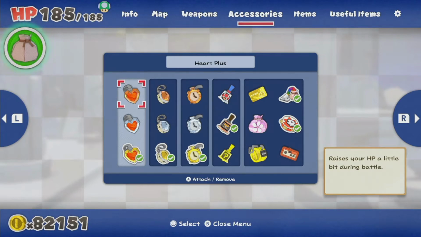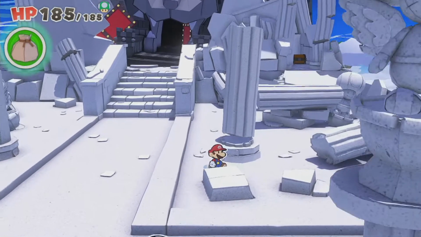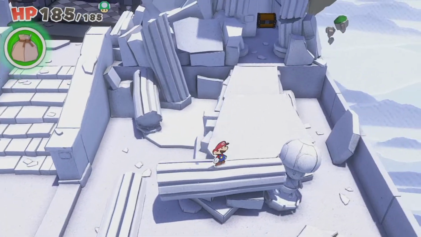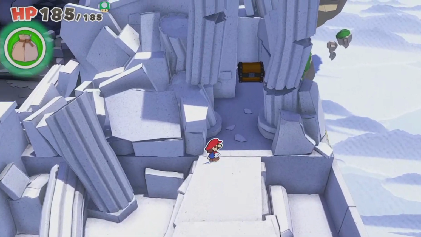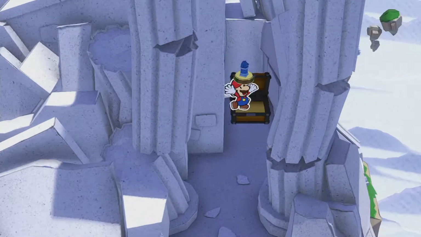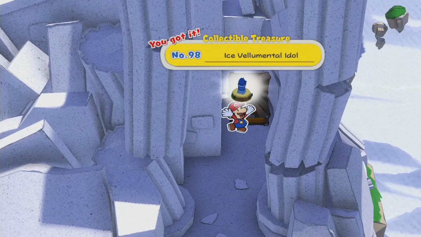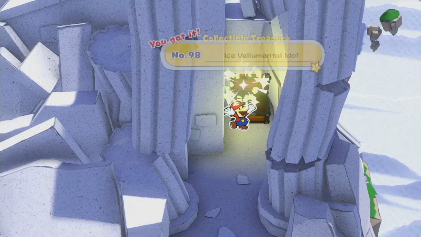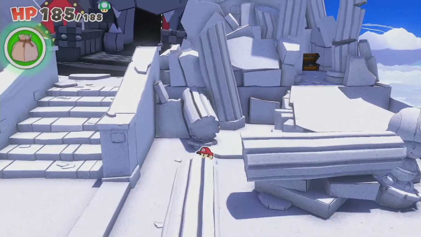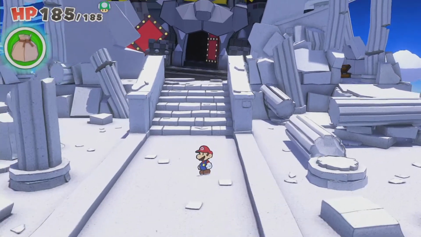Hello boys, I am back. So, as silly as it is, I completely forgot that you can break that pillar down. The one thing I didn't do. Well, anyways, we're going to open up this chest here, and we'll get to the Ice Elemental Isle here. And I actually do know where the last one is that I don't remember getting.